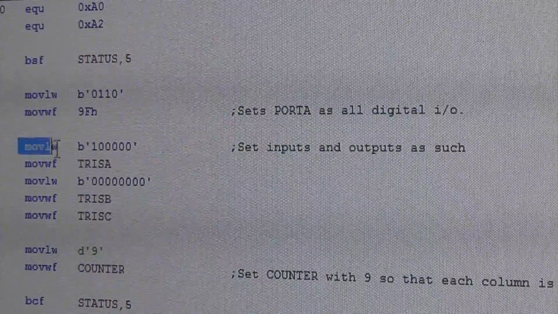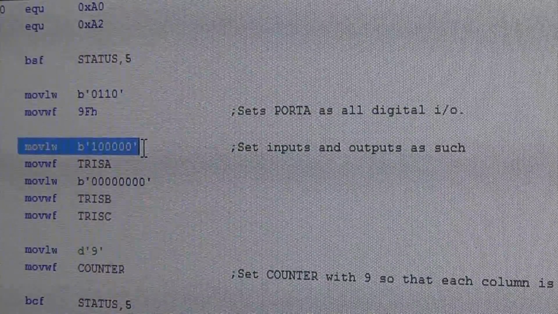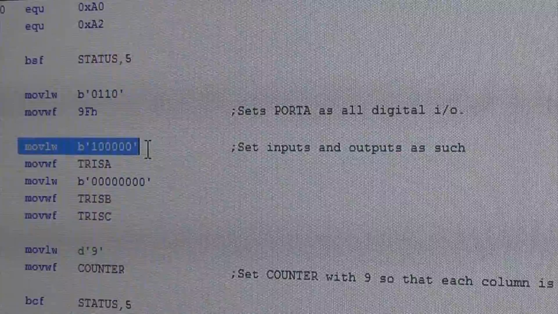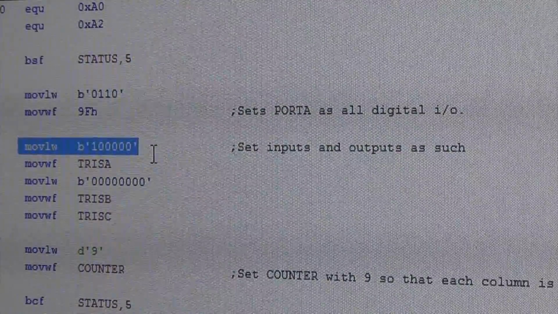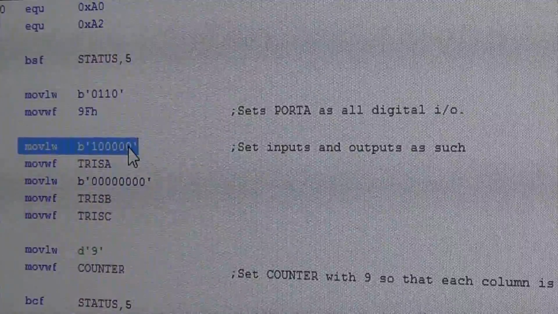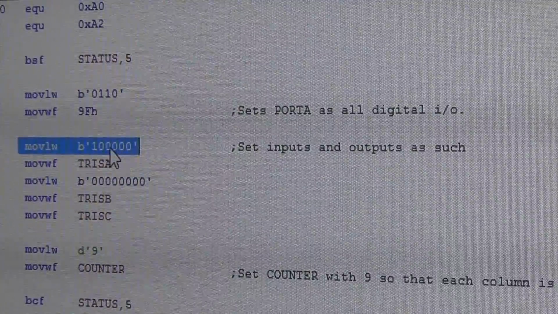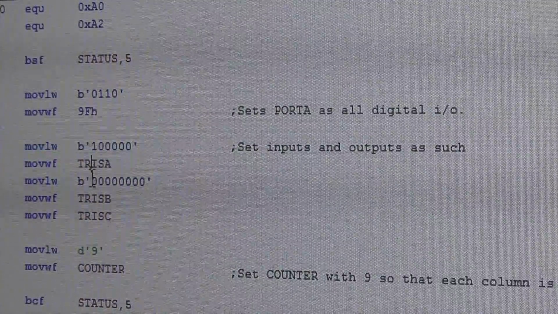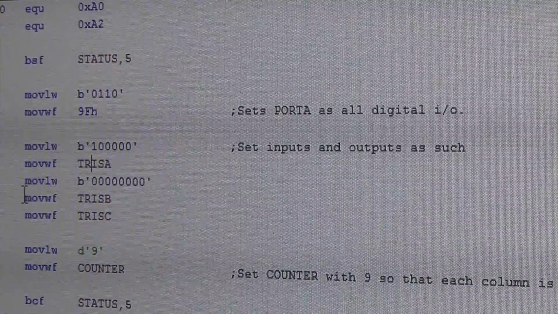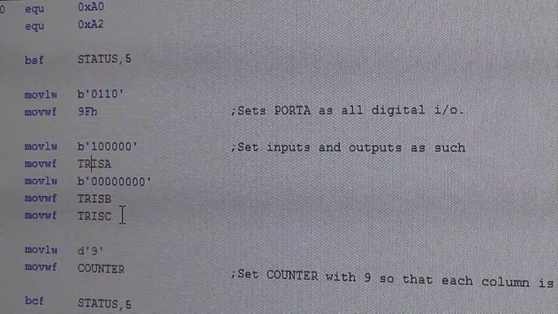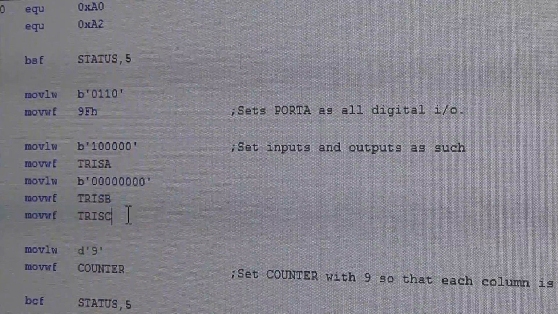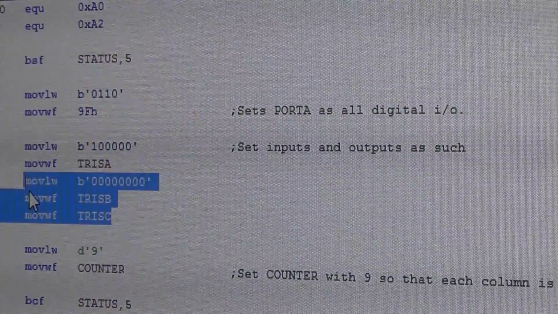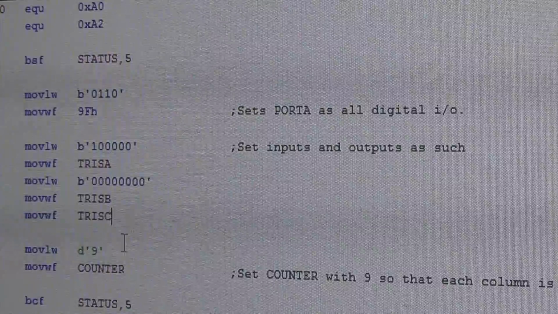Onto the next thing. Anyway, so I set all bits of port A as output except for port A5 (bits 0, 1, 2, 3, 4, 5). Yeah, port A5 is an input, and that's the one the Hall effect sensor is going through. Port C and B are all outputs because we need to be able to communicate with all the LEDs.